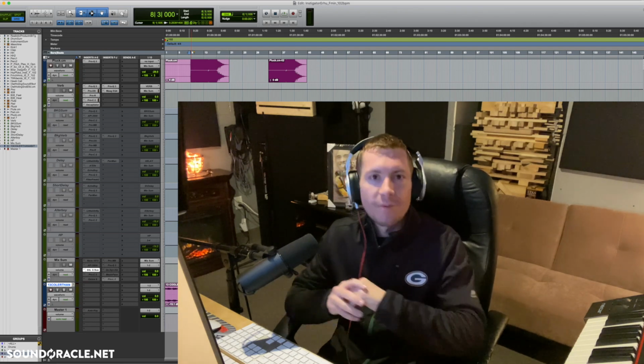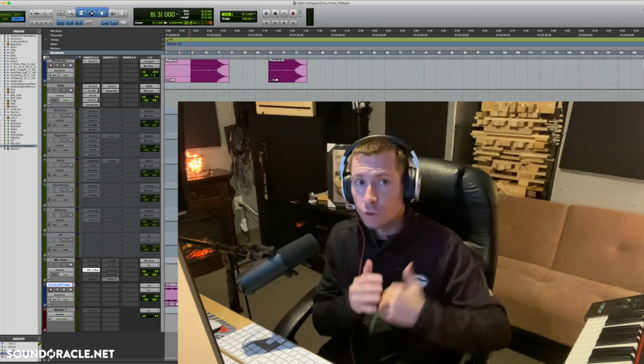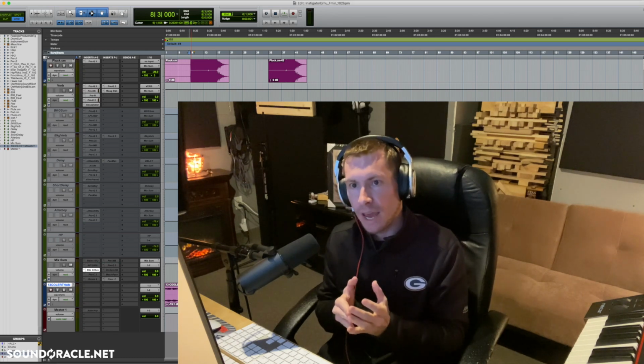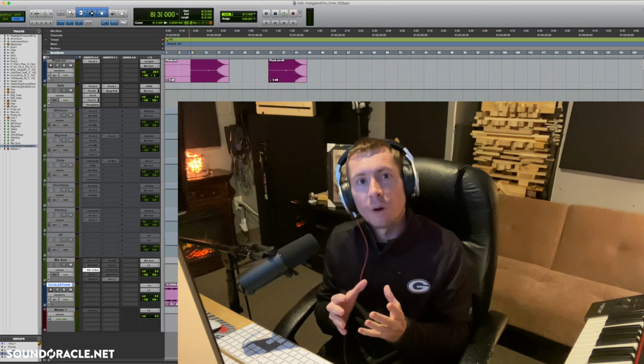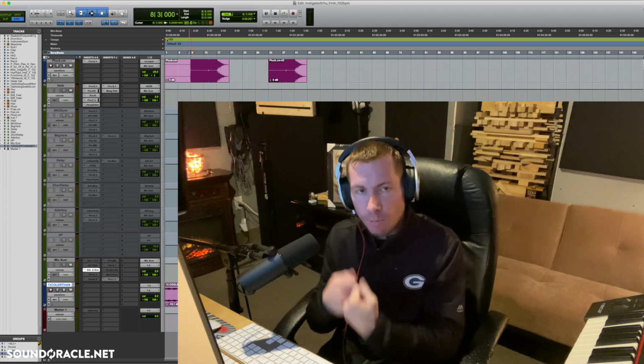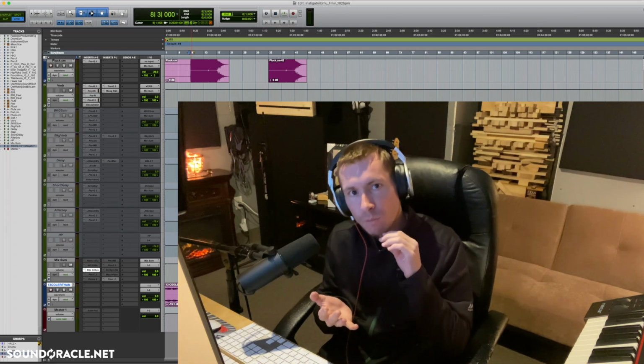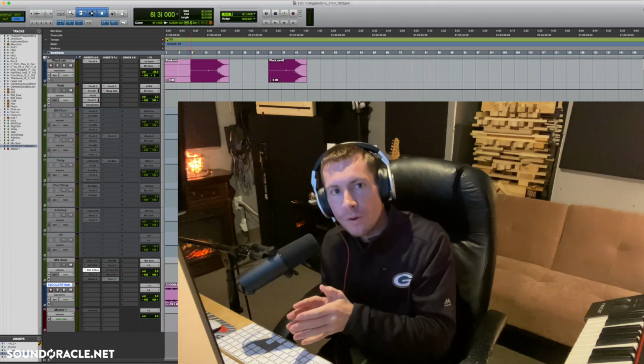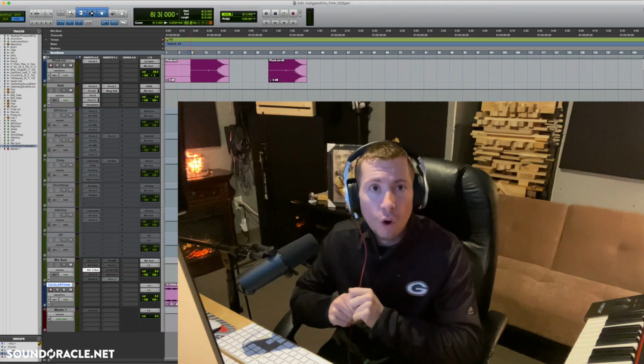That vocal's too bright, or that kick drum is way too loud, or maybe my 808 has just too much sub going on, and if I pull this down, I can actually have a little bit more room in the mix for other things so that I can also turn the overall volume up.